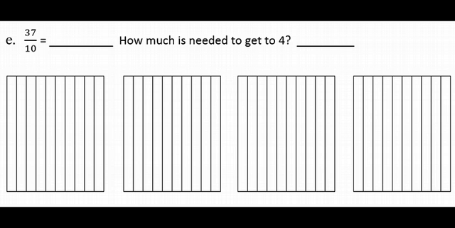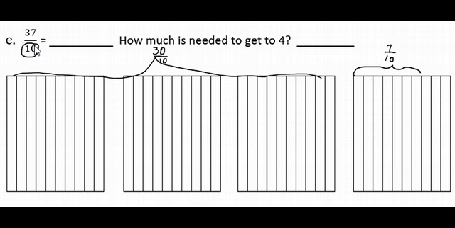My final question asks for 37/10. Now let's think about what that means. It takes 10 to make a whole, and I have 37, so I have enough to make 3 wholes. So I'm going to shade in these 3 squares. That would show my 3 wholes, or 30/10. Then I'll need to shade in 7 more to show my extra 7/10. So 37/10 is 3 wholes and 7 more tenths. As a decimal, I would write that as 3.7.